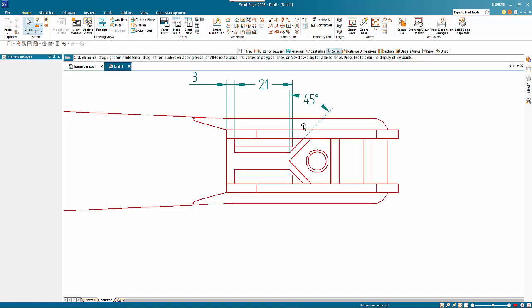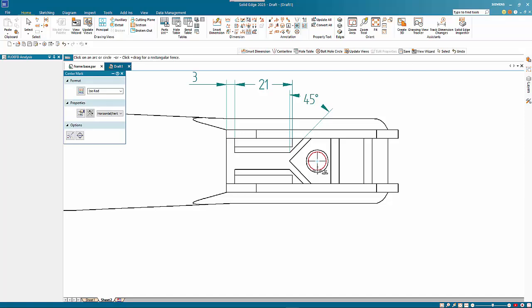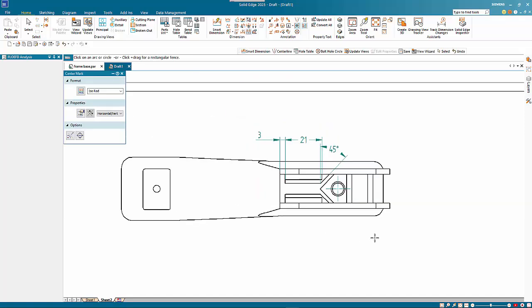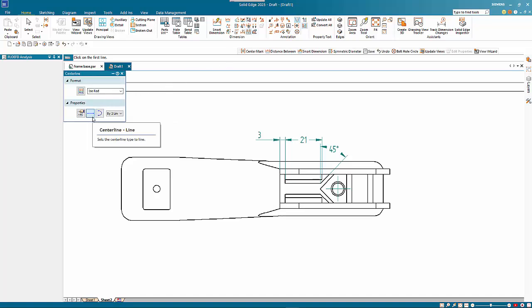I might want to put some centre lines in here, so we've got some options in here. We can go centre mark on one of these circles, which then sort of labels that, and I can do a centre line. We've got a few options in here. I'm going to do by 2 lines, so I'm going to pick that one, and that gives me a centre line.